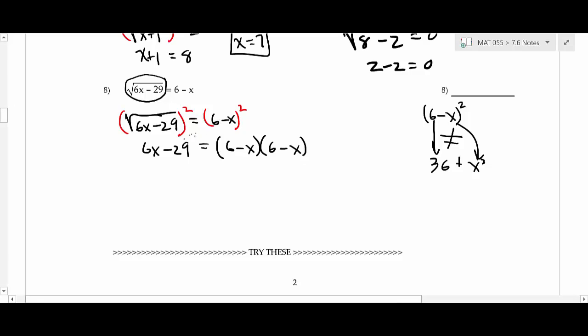So go ahead and start multiplying that out and do that, because you guys have done a lot of the FOIL. We've been doing a lot of that lately. So the first term is 36, okay? Outside term is minus 6x. Inside term's the same. And if you square a binomial, that'll always happen. That inner and outer will be the same. And then the last term is positive x squared, right?